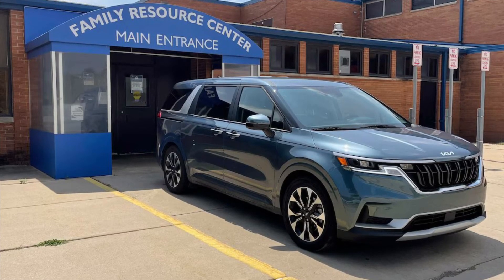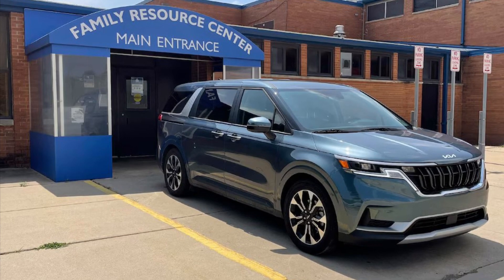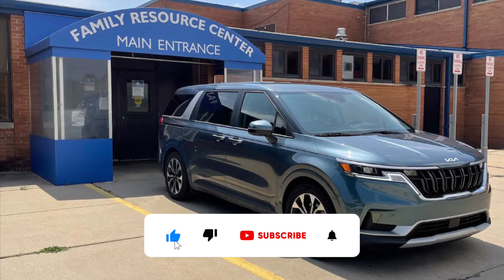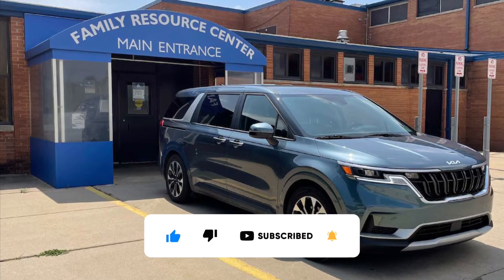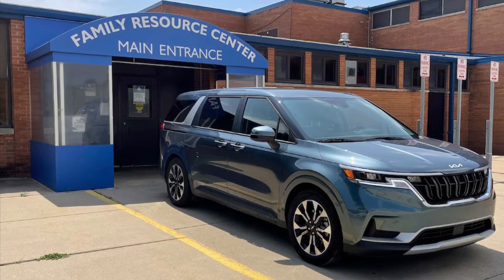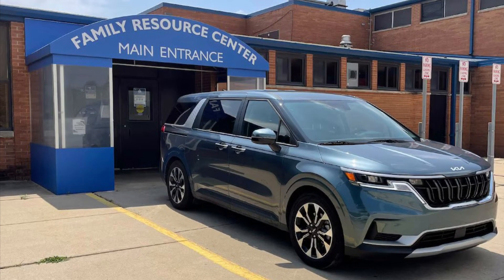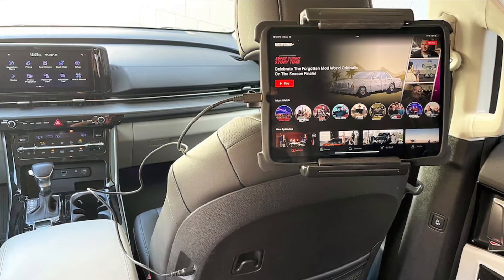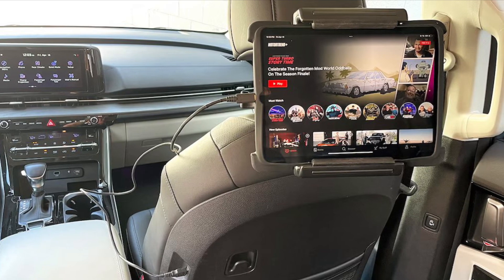We spend a day in the Motor Trend Garage X-rising our mid-grade Carnival X with official Kia aftermarket accessories. Over-the-air updates, OTAs, are all the rage nowadays — all the coolest software-defined vehicles are doing it. But some upgrades can only be done with physical parts, time, and elbow grease, either your own or that of a mechanic. And accessorizing can be a great way to ease the sting of having settled for something other than the topmost, fully equipped model. After all, in the immortal words of Clary Belcher in Steel Magnolias, the only thing that separates us from the animals is our ability to accessorize.